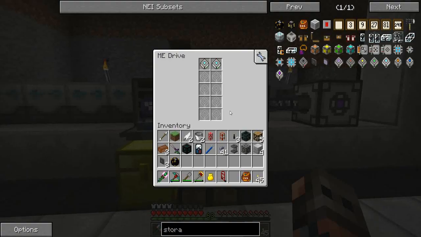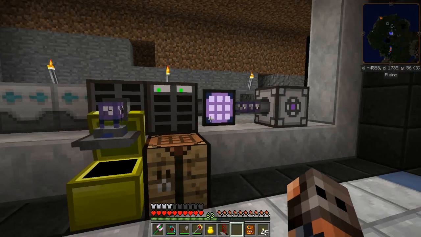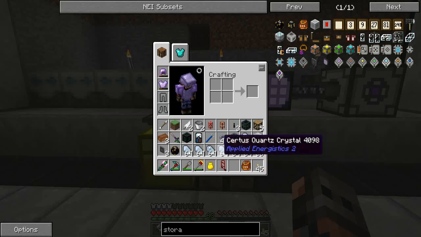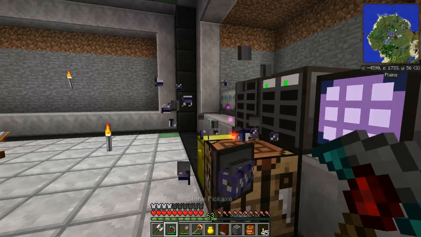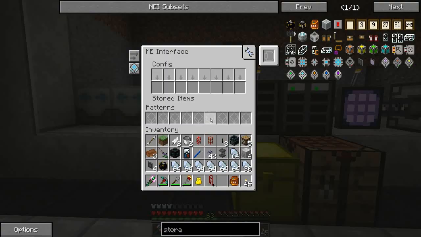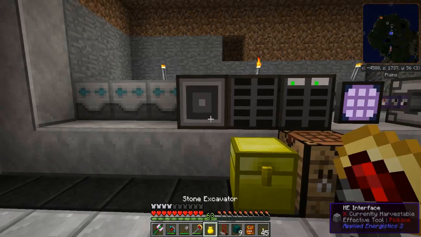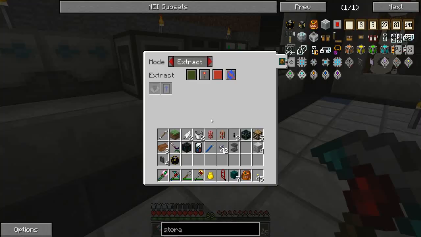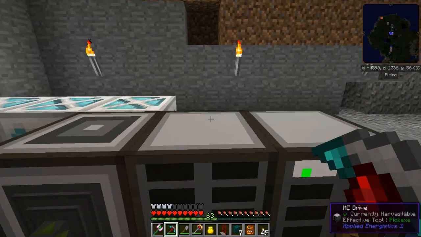So let me throw some stuff back into the ME, all of this stuff, actually. You know what? Let's do this a different way. Let's get our interface. And this is how I'm going to pump items in anyway. So if we have the interface connected, I'm actually going to pump the items from the Tesseract straight in. So we could set this up while all these things are pumping in. Alright, not sure why I have the sand over here, but whatever.